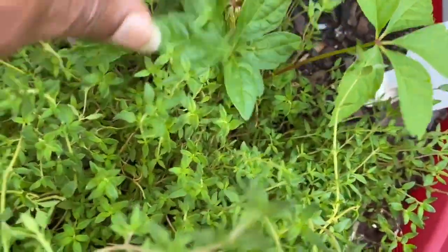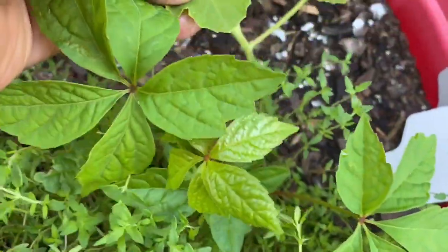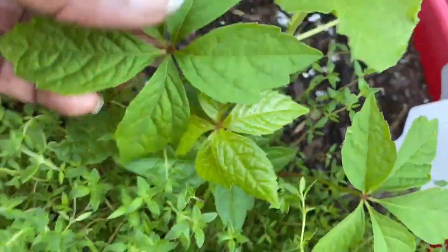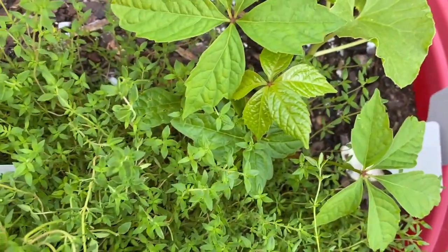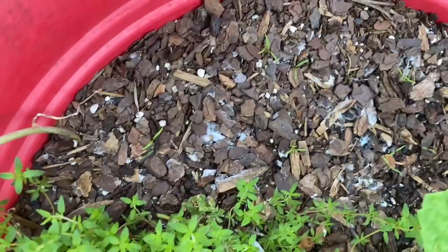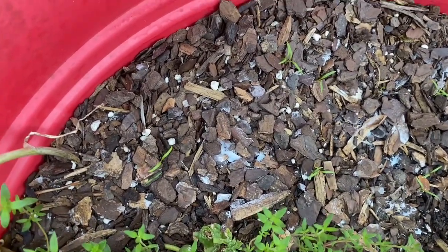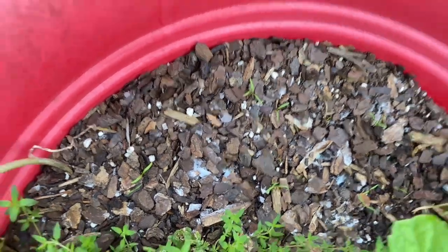Unfortunately, again, I have no clue of what these are. I believe this is some kind of melon here. I don't know why I think that. We're just going to have to let some of this stuff get either tall and weedy or something. Back there, if you can see, oh, I pushed my hand over that thyme, and my God, it smells good. Might as well have some pasta on. You see those down there? That's carrots again as well.